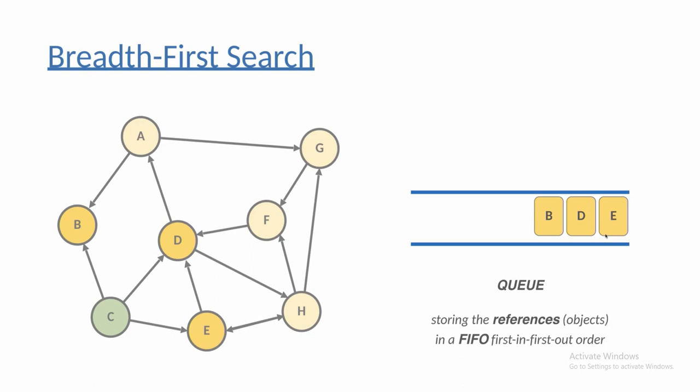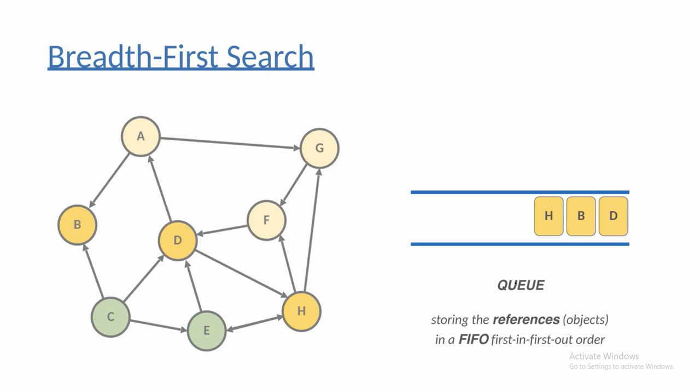It may happen that we insert vertex B, vertex D, and vertex E. Okay, in the next iteration we have to take the first item we have inserted, which is vertex E, we set it to be visited, and we visit all the unvisited vertices. Of course, you may guess that we don't have to visit vertex D because vertex D has already been visited. It is present on the queue. So we visit vertex H and we insert it onto the queue.